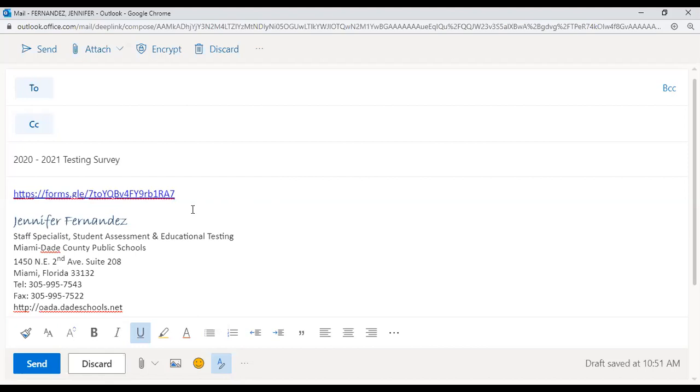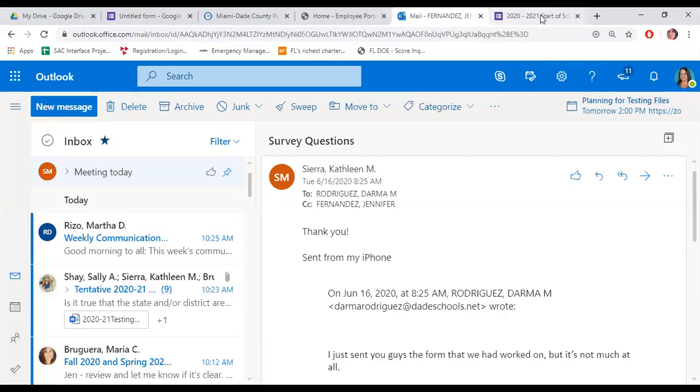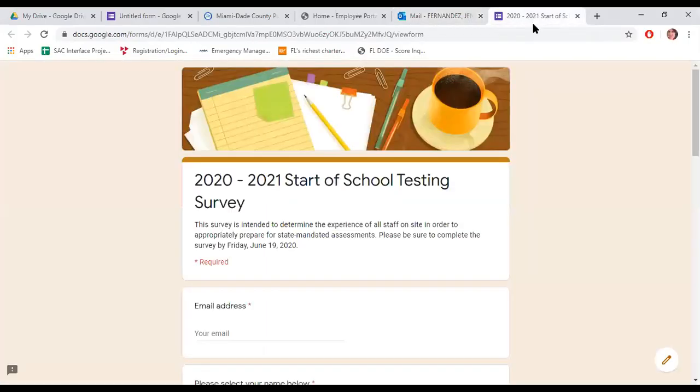Whoever gets this, whether they have a Google account or not, if they click on that link, and I'm going to have to do a new share back here, when they click that link from their email, it takes them to the survey.